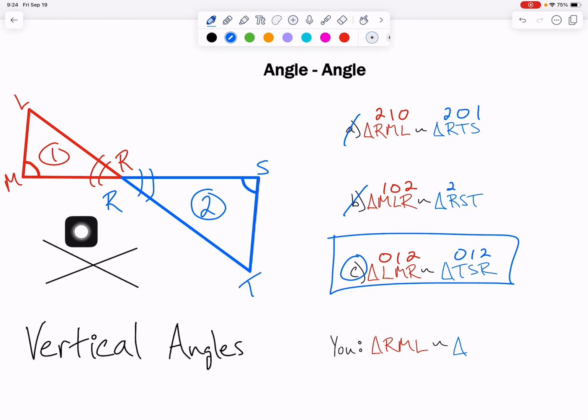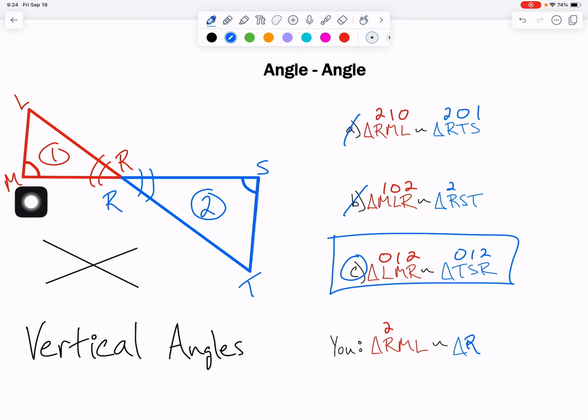But let's try writing another triangle similarity statement. Let's follow the exact same pattern. You try: triangle RML is similar to triangle. Take a brief pause if you'd like to try this on your own. All right, we're back. Well, angle R has 2 arches. So I need the one with 2 arches. So I'll put, in blue because they share that, my angle of R.